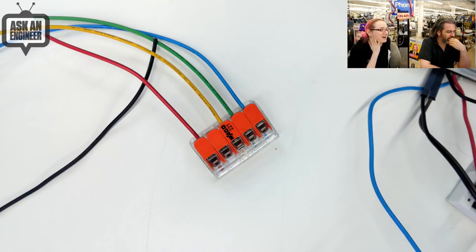Let's see. Do you have some way to compile Git code and load onto Arduino Uno or Raspberry Pi 3B?